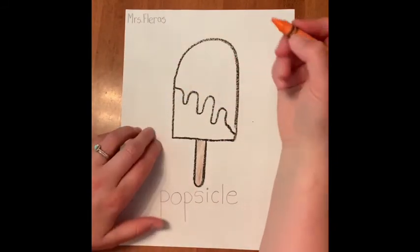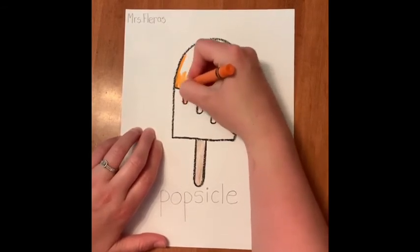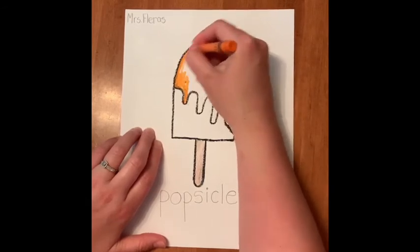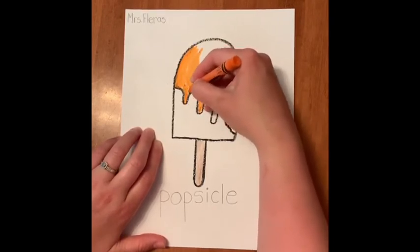Now for the top half of my popsicle, I'm going to press a little bit harder on my crayon. This is the part of my popsicle that is melting. When I'm pressing hard, I'm still taking my time to stay in the lines. So it's not a race.